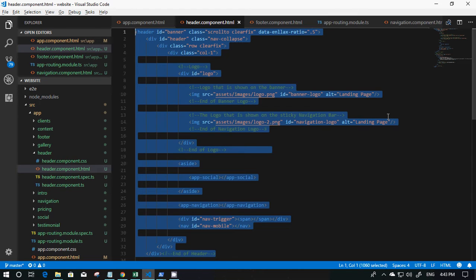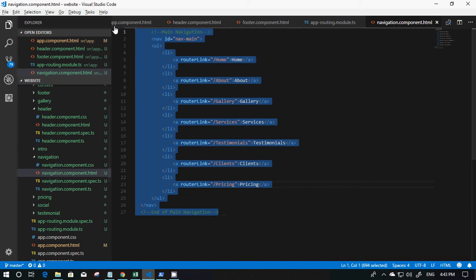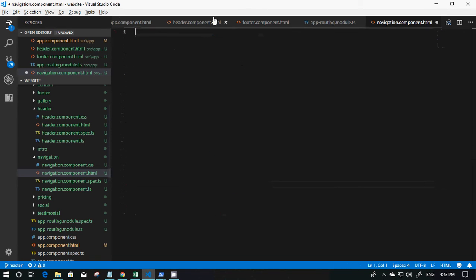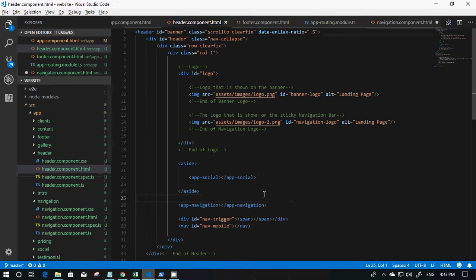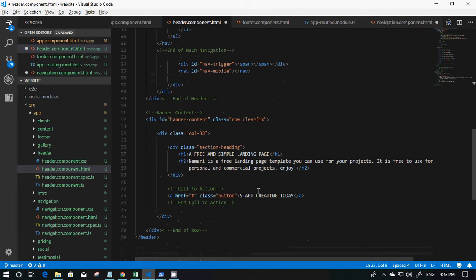What I'll do is go to navigation, copy everything in navigation from here, come to the header component, replace the app navigation part with the actual code, except for the banner.